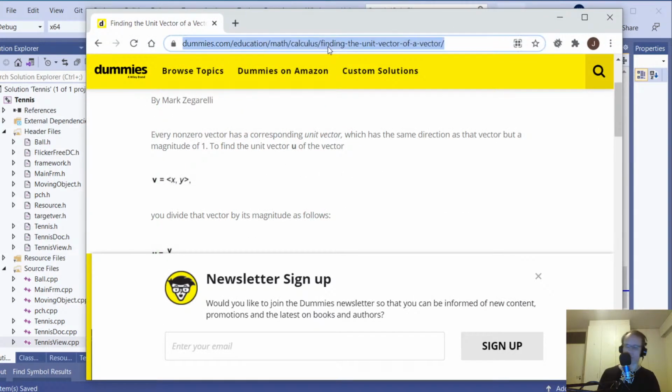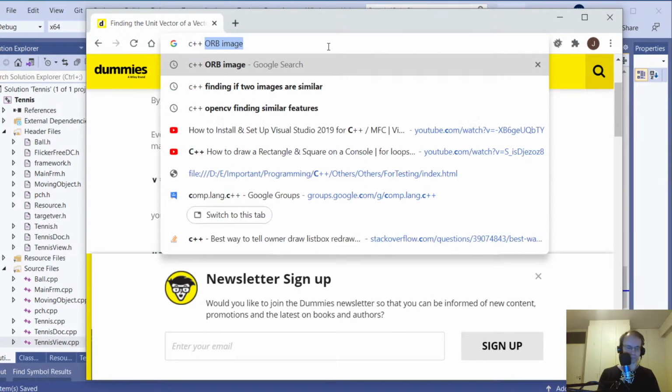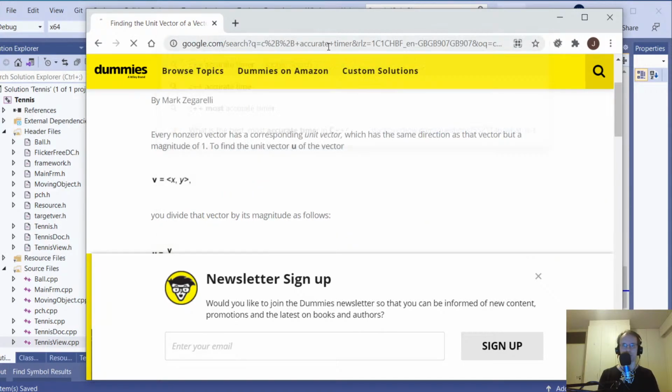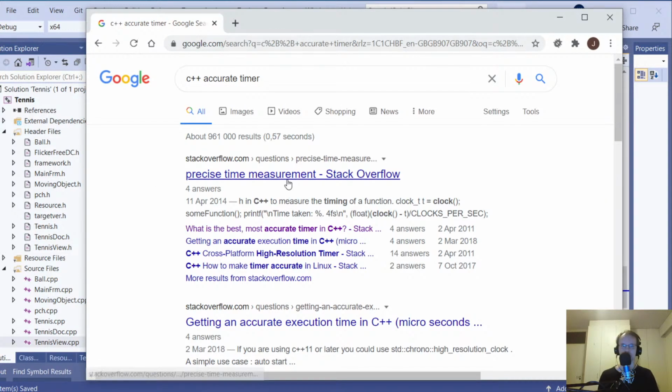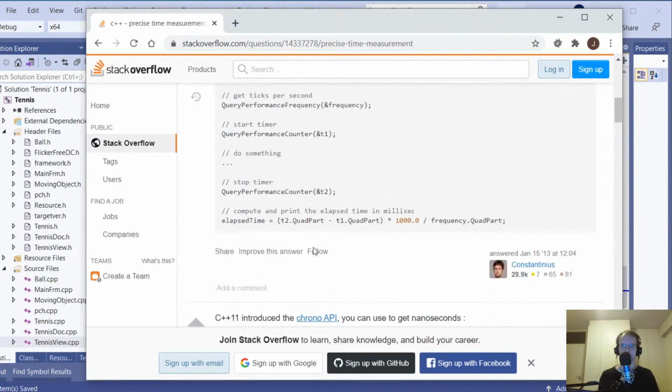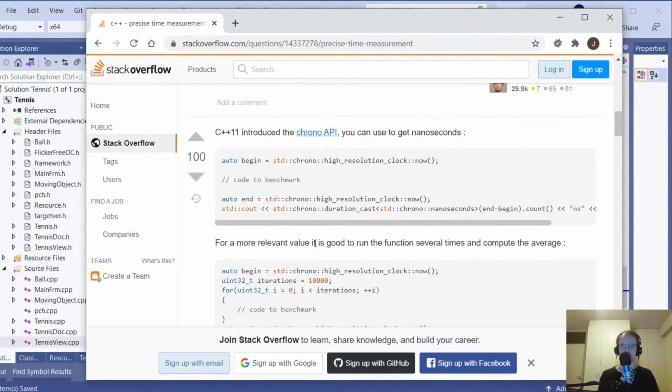C++ accurate time. No, not this one. Yeah, this one. High resolution clock. Okay. So this is the way you do it.